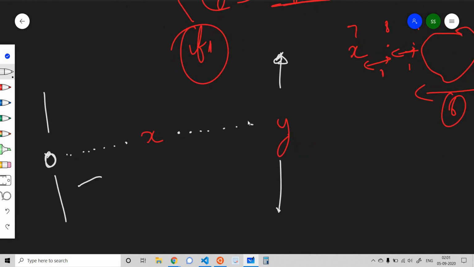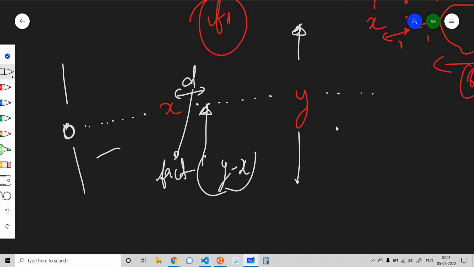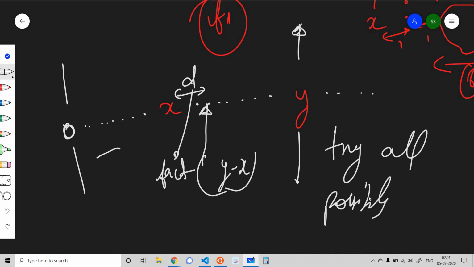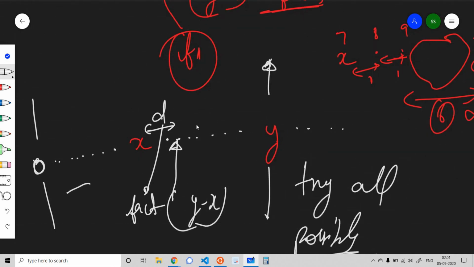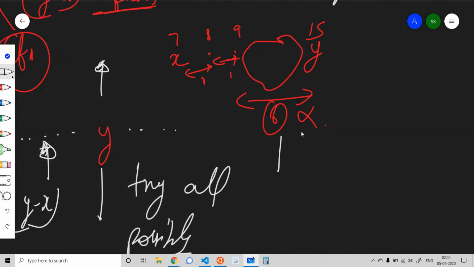And if even after that we are left with a few elements, then only we will move to the right. Now we will be placing the elements between x and y at a difference d, where d would be a factor of y minus x. We will try all possible combinations of our factors, and if we are not able to fill in the gap between x and y, then we cannot use that value as our difference between adjacent elements, as I have explained it here.